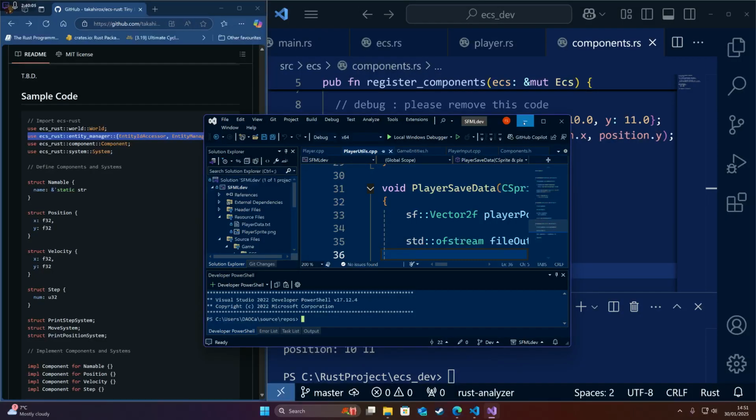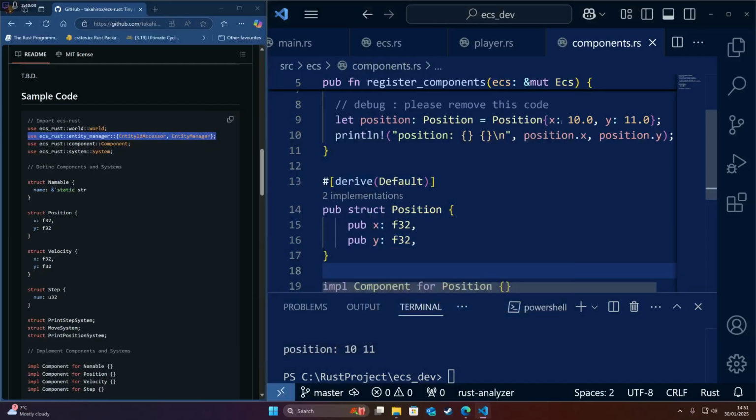ECS is actually causing an issue. As we are going to have to, as you said, serialize each component individually and then write it out to the file. Component position entity ID unwrap, something like this. Yeah. Yep. And that's with that as you say. Yeah. I completely. I like that, Ellie.